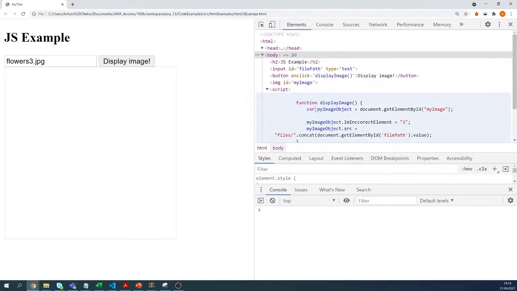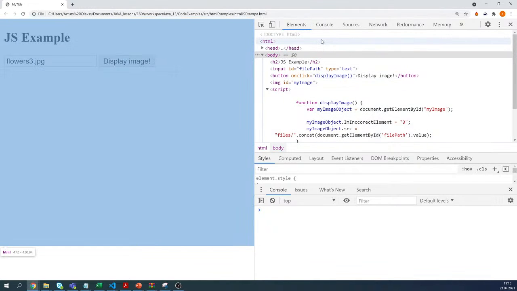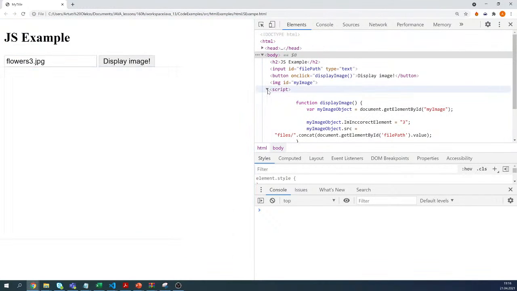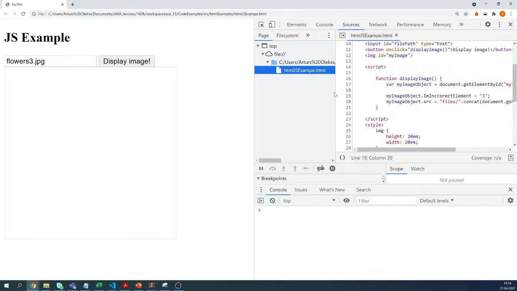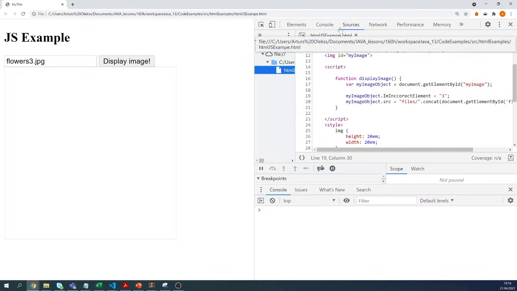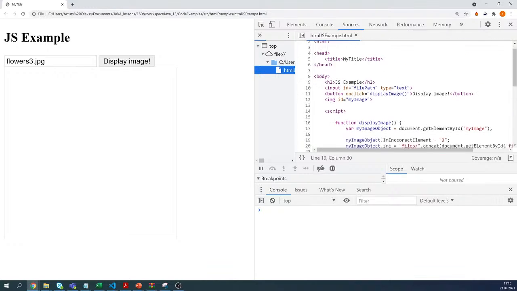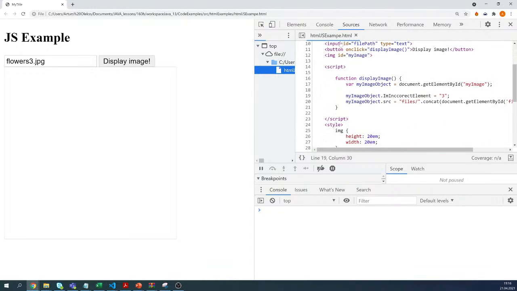I cannot do anything here, because here, again, you can see only the code itself without any actions to be done. But to check your JavaScript code, how it is triggering, you need to go to the sources.